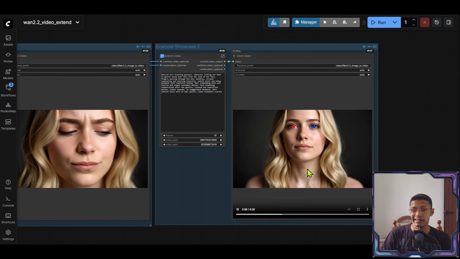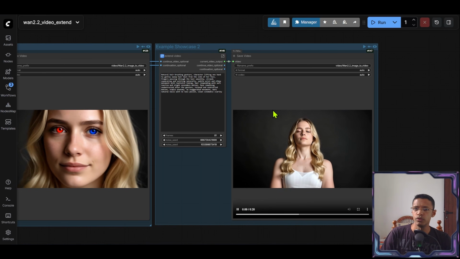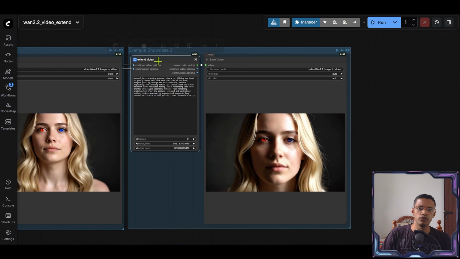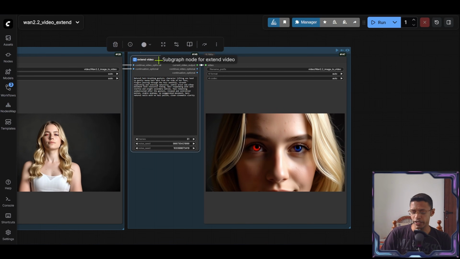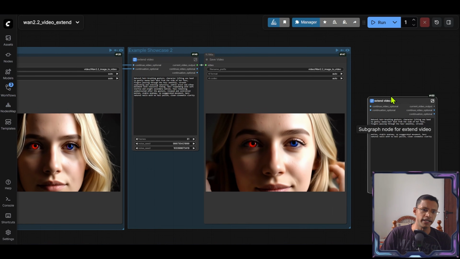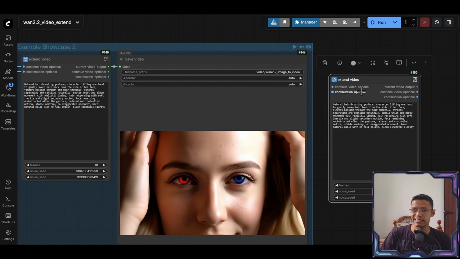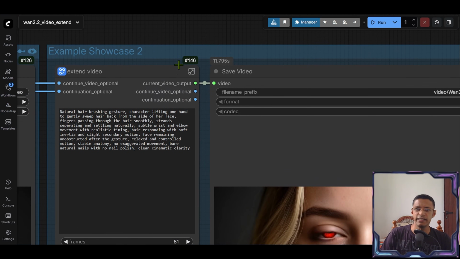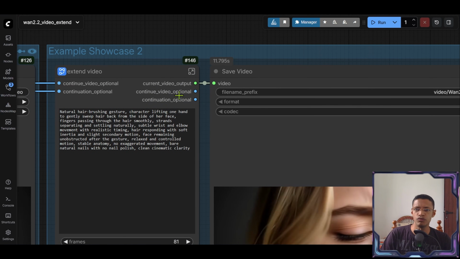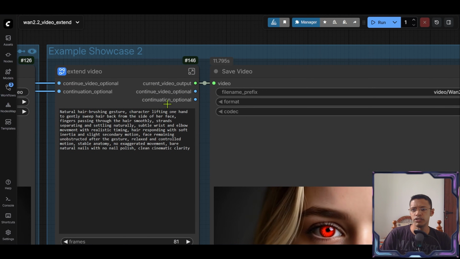If you want to extend this workflow, all you'll have to do is duplicate this node. You can hold down Alt and then drag to get a duplicate. Once you have a new extend video node, you will see here in the output, we have continue video optional and then continuation optional.